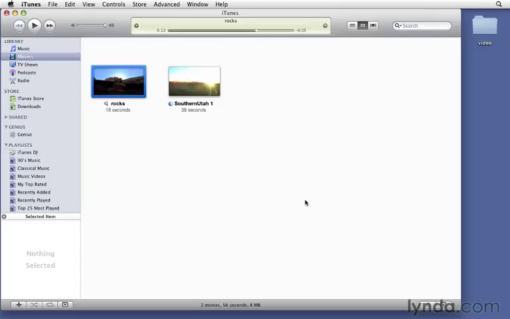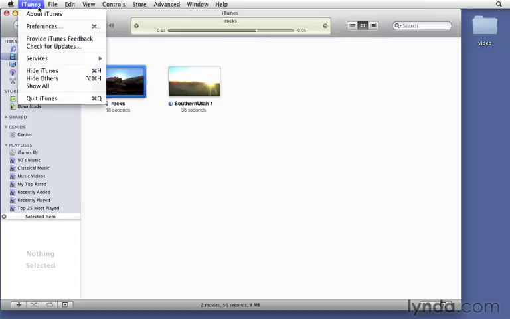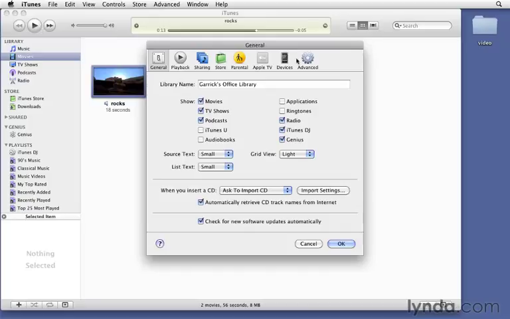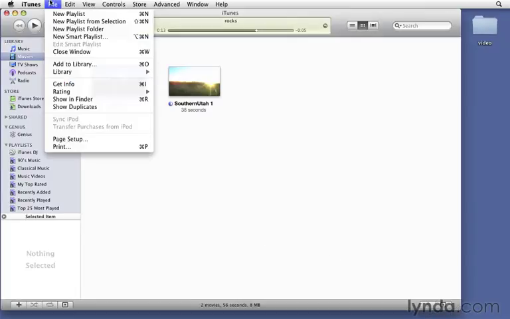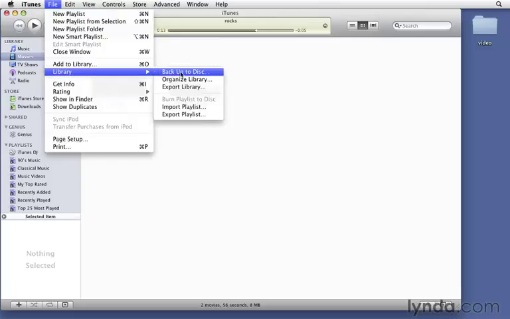So if you find yourself in a situation where your iTunes content is scattered all over your computer in various places and decide you want to bring them back into the main folder, first of all, go back to Preferences, under Advanced, and recheck Copy Files to iTunes Music folder when adding to Library. And you're only doing that just so in the future you don't run into that problem again where files stay in their original location without being copied into your iTunes folder. Click OK, and then go to File, Library, Organize Library.